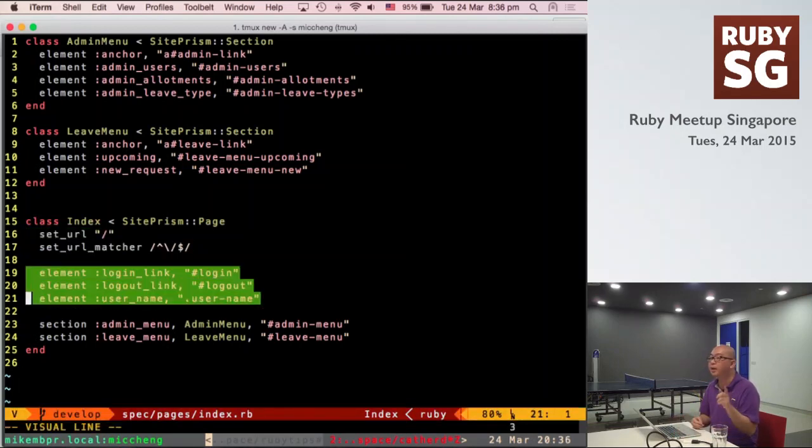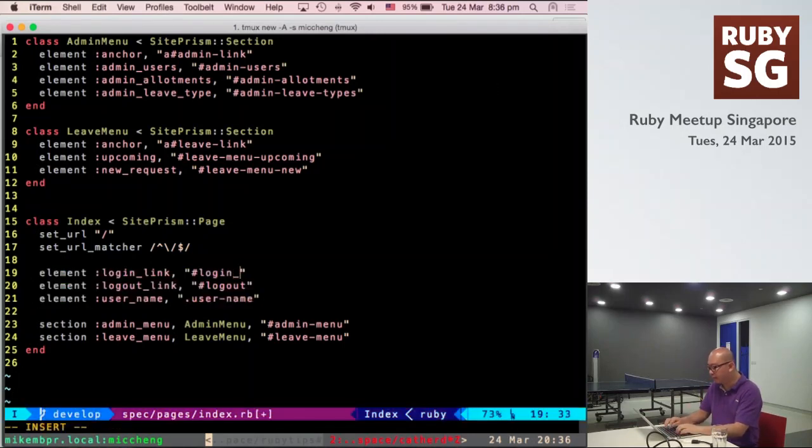link. So when the DOM changes, like your designer goes in and commits a new style, or likes to add some fancy CSS to it and adds a couple of links or whatever, you can actually go in and say, "Ha, it's okay, I'll just open my CyPrism page and I'll just change the link from login to say login link," right? Fixes the problem. So all your tests will start passing again. Something along those lines, right? So it's one place where you identify elements that are clickable. You will still have access to the full Capybara object, so you can still do all the actions you can do with a Capybara object, which is kind of cool.